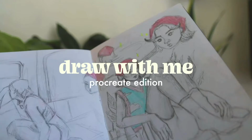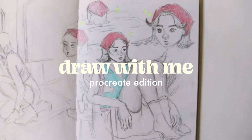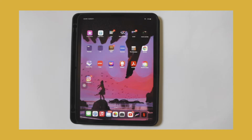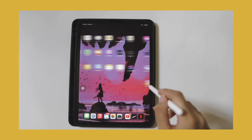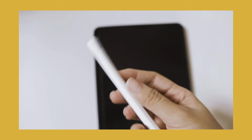And just a disclaimer, this is not a tutorial. I'm just gonna show you how I work using Procreate and also a little bit of Photoshop and Illustrator in the end. Before we hop in, I'm just gonna show you what I use. I'm using the iPad Pro 11 inch second generation together with the Apple Pencil, of course, and I just started using this last September, so it hasn't even been a year.